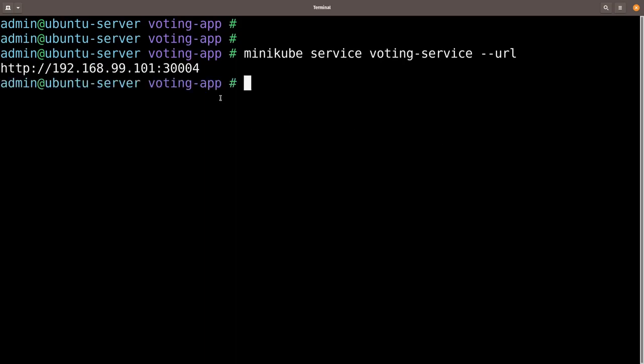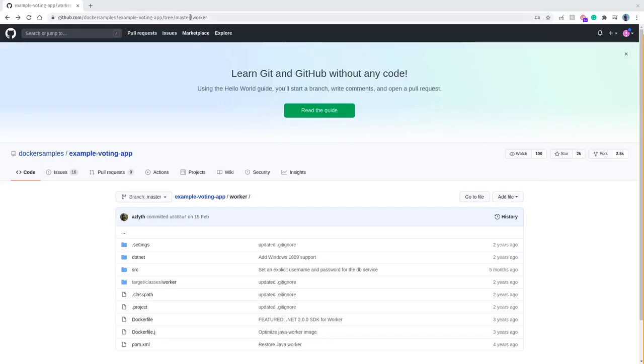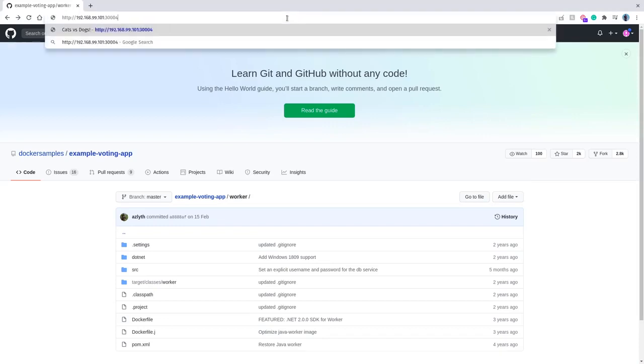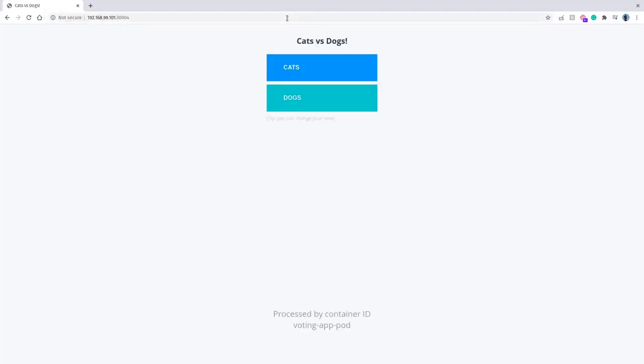So we'll copy the URL, and we will try to access this in our local browser on my system. So here I'm at the local browser, and I'm going to try and access this, and as you can see, we are now able to load the voting application. So that's one step which is complete. Now let's not try and cast any vote for now, as we don't have the databases ready. Now let's go ahead and create the remaining objects, the pods and services.